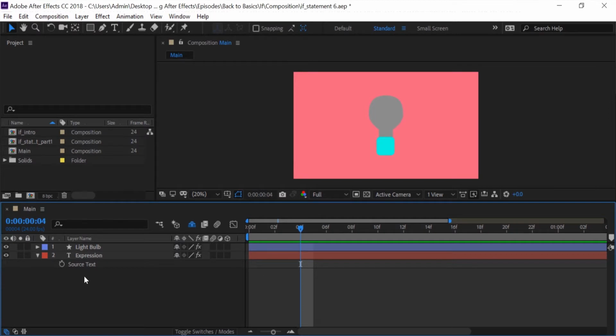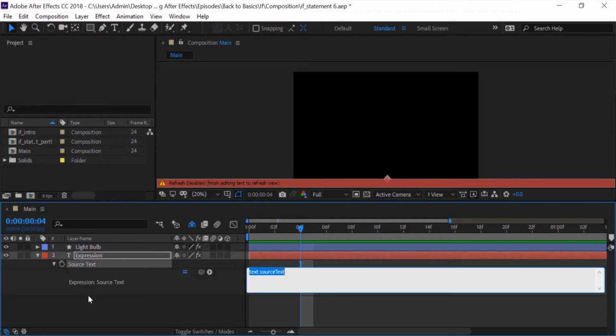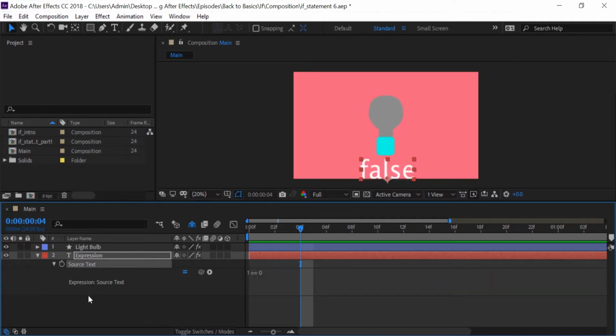Sorry, I'm a dummy. How could I show you how to get a true statement with the double equal and not show you how to get a false statement? While common sense would tell you that, of course, changing the value would give you a false statement, when reviewing this, it really bothered me that I didn't add that. Now that I got that out of the way, I'm relieved.